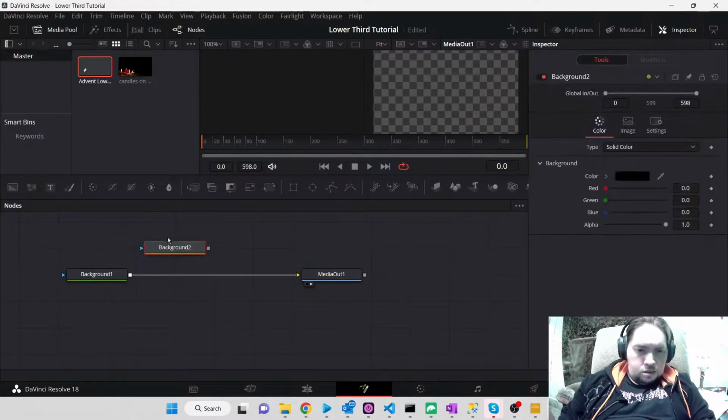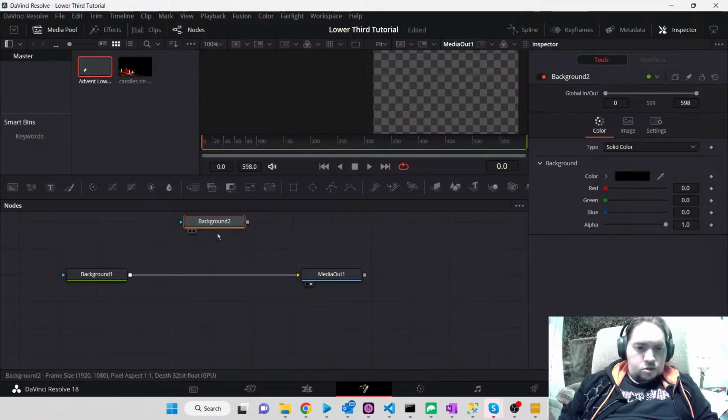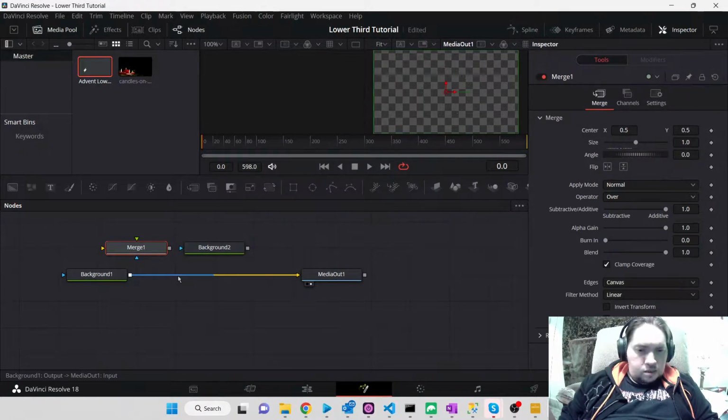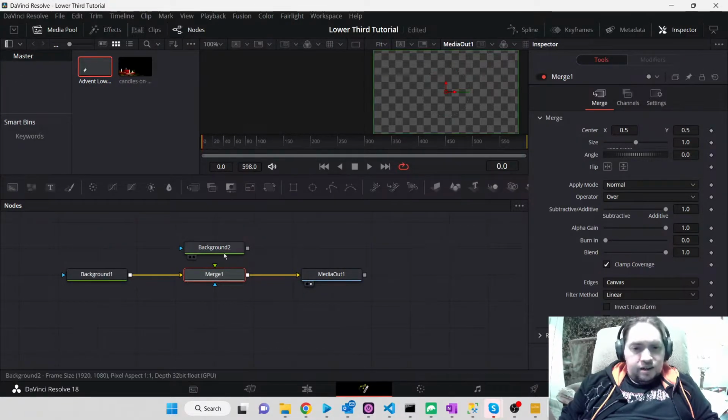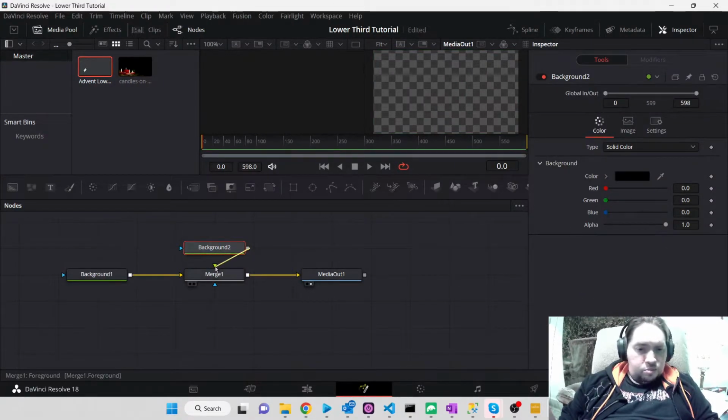There's a way to do it so that you can merge it over it, but I'll just use the merge tool here, and then you can merge this in so that it will make this the background of the tool, and then we want to take this background and put this as the foreground.